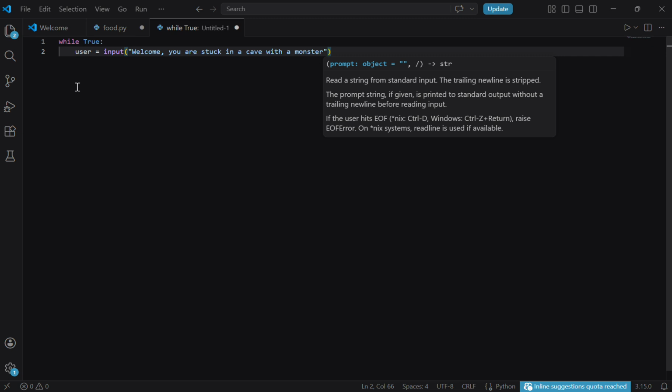So that is the input function. This will basically print the text, and the user can see what they are typing.